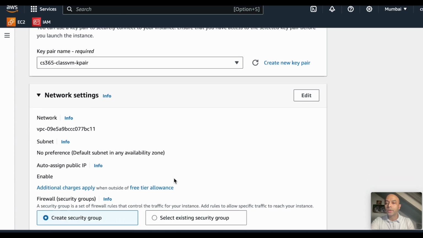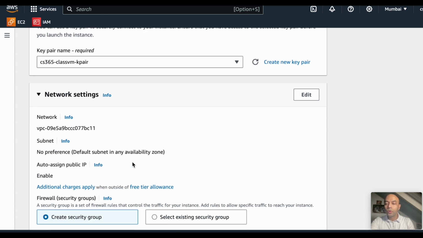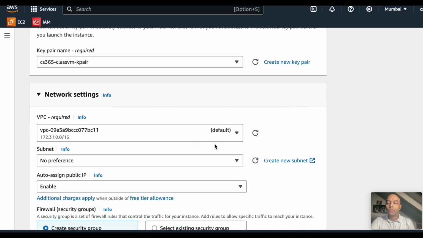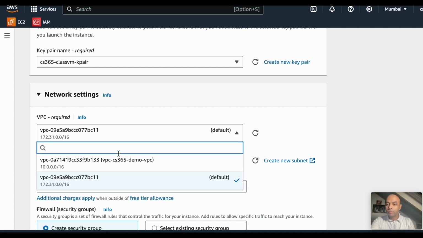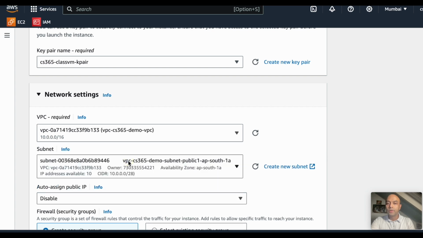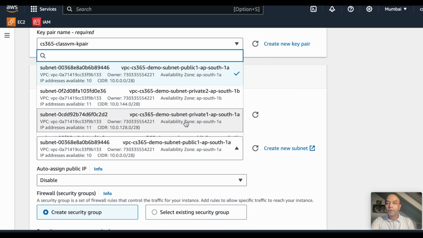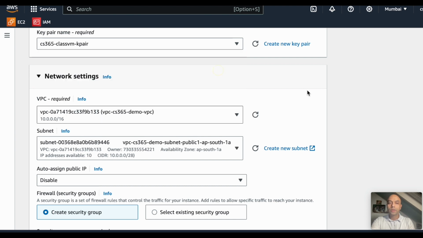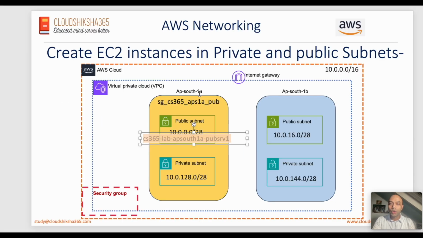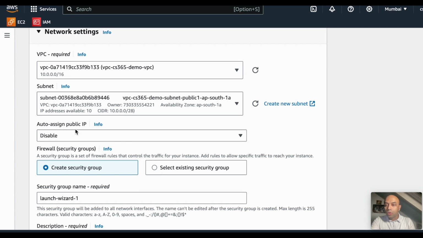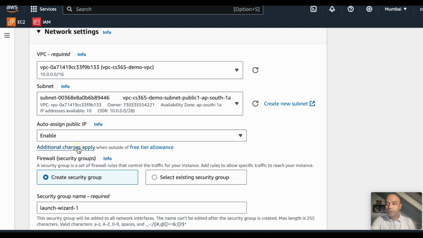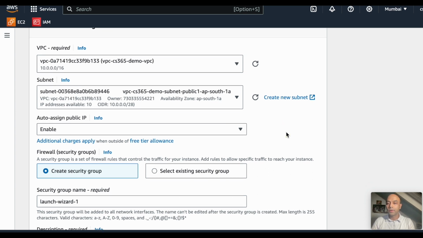This is important now, network settings, because now we do not want to go for the default one, rather we have to select the ones as per our requirement. So we had created a non-default VPC and the name is demo VPC. We select this one. Subnet, we want to have it in South 1A. That's the correct one. Still, let's double check here. Yes, South 1A. And then it is saying auto assign public IP. Yes, of course, this is going to be our public EC2 instance for web services. So I want to enable it so that it associates one public IP and we can SSH into this server.